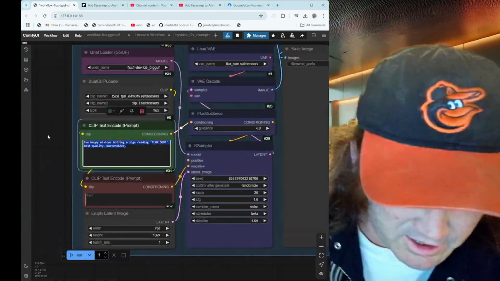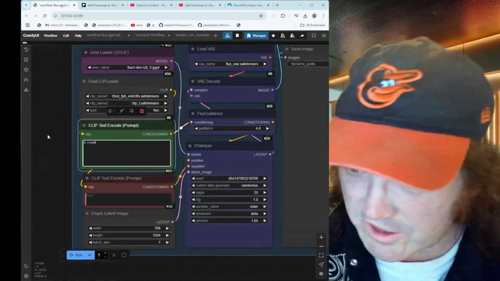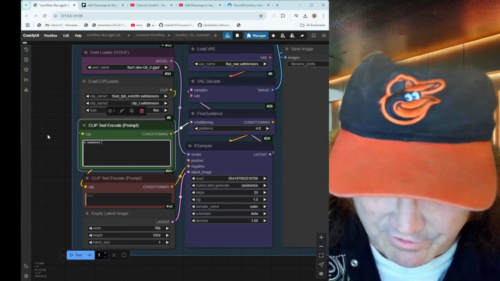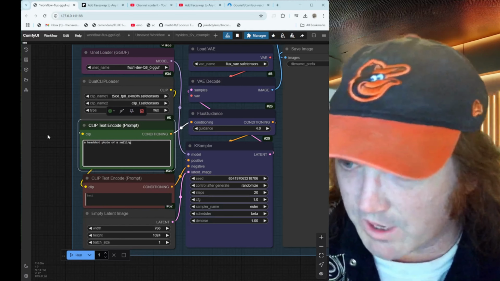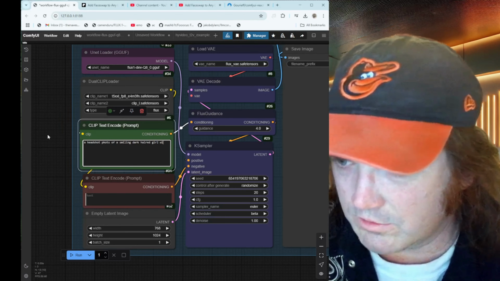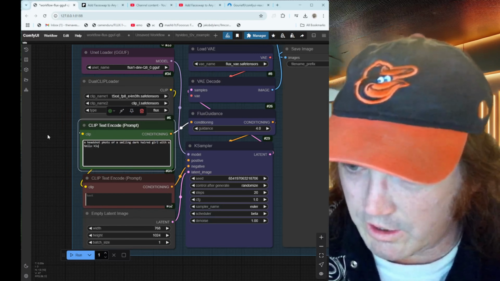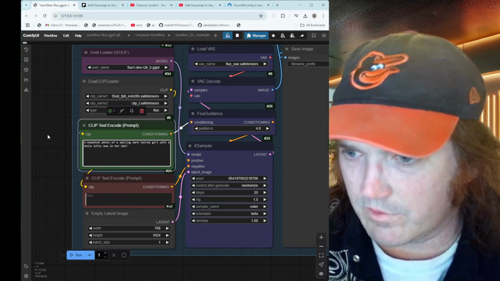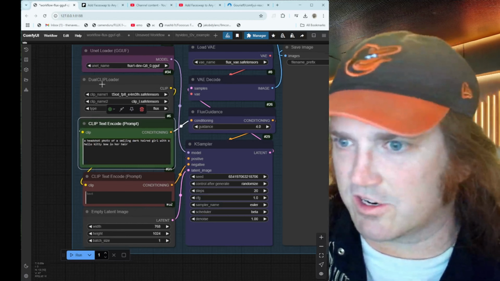We'll say a close-up headshot photo of a smiling, dark-haired girl with a Hello Kitty bow in her hair.